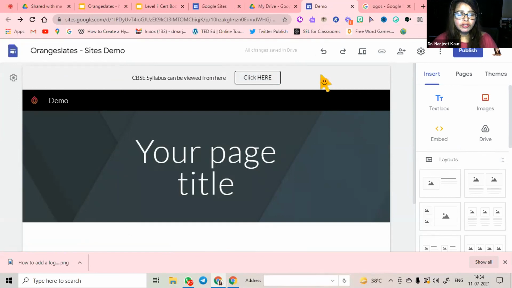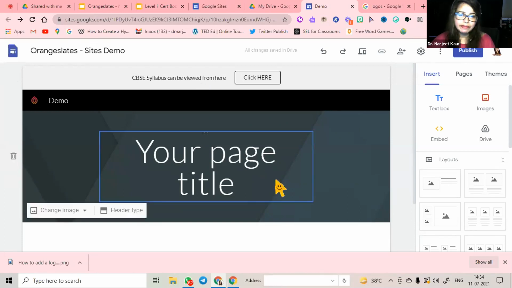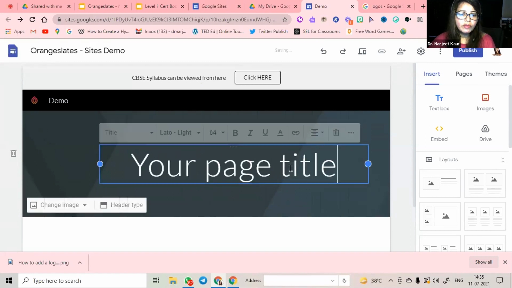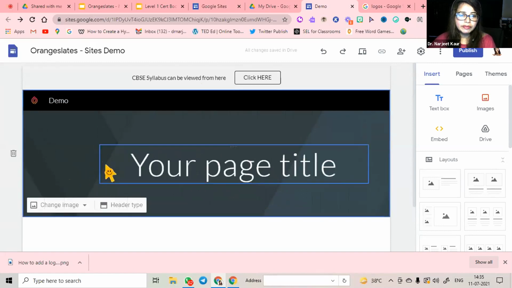Always use it for something that the children should always be reminded of whenever they see the site, or that the teachers get reminded of. And you can keep changing these banners from time to time. There's no problem in that. It's not that once it has been set, it is going to stay there forever. I keep doing that for my school whenever there is something really important that CBSE wants us to do.